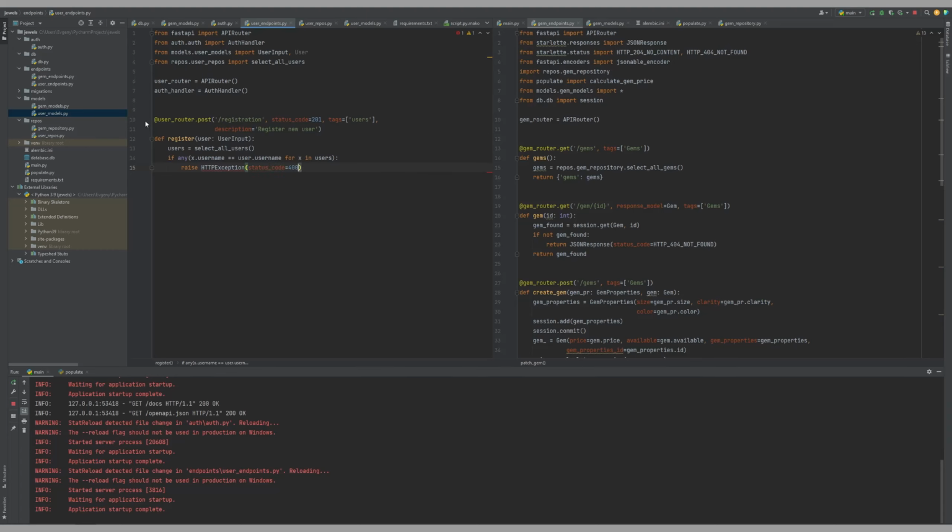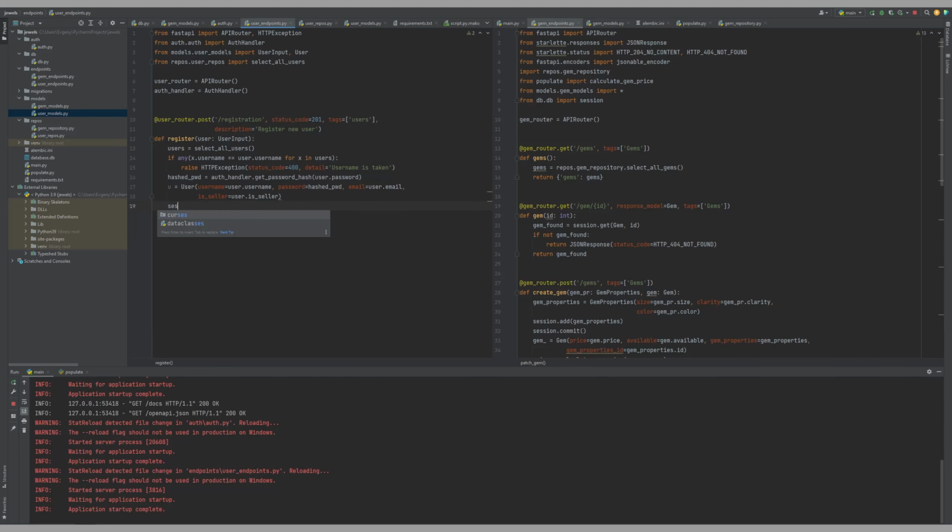Username, and we put all the stuff that he provided us, but the hash password instead of the regular password. User email, and it also can be a seller, so user is a seller.